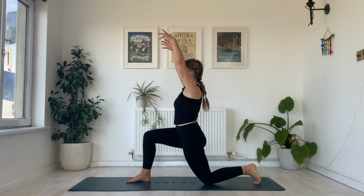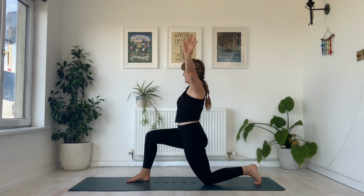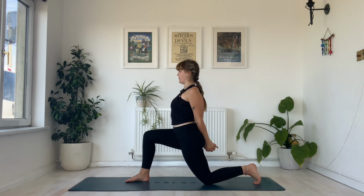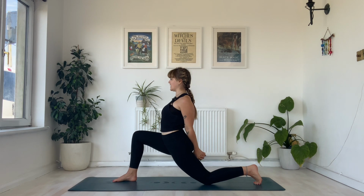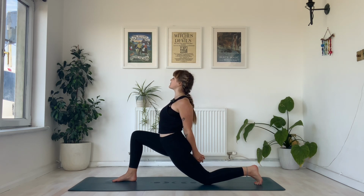Inhale, take those arms nice and high to the sky. And exhale, going to release the hands behind the back, interlock the fingers here and pop that chest open. Maybe walk that front foot forward a little bit to sink into those hips. Taking your gaze nice and high, all the way up to the sun in the sky. Breathing here.